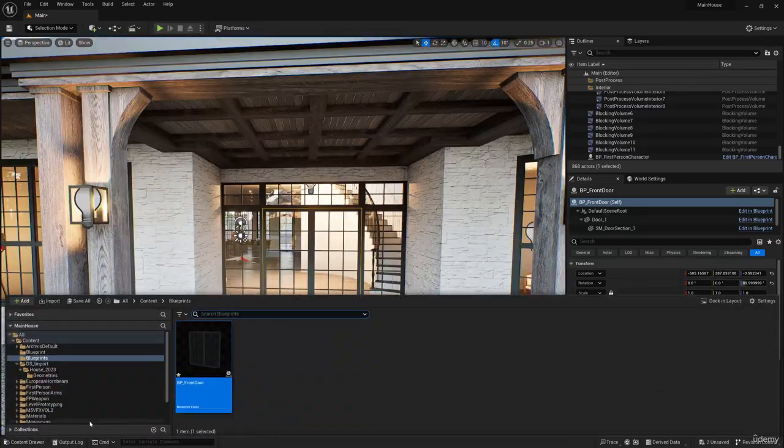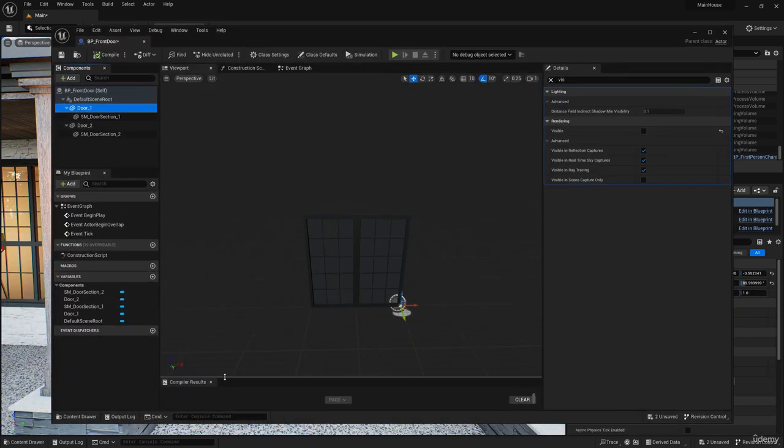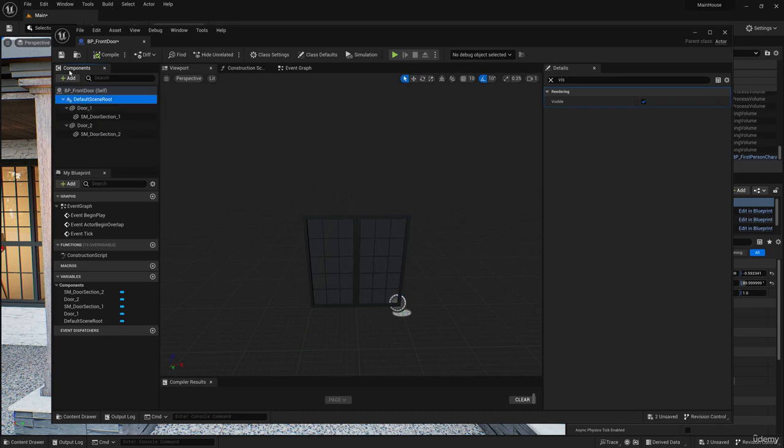Get back to editing. Now I will create a collision that will be the trigger to activate the opening of the doors. Select default scene root and add box collision component.